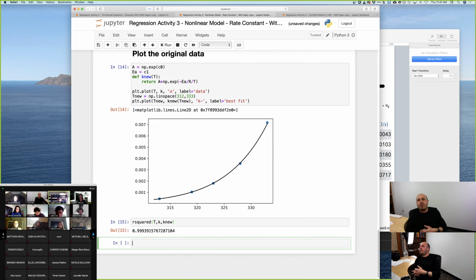I don't know. I mean, I am skeptical. Anything that is just too good to be true, right? 99.99 is just too good to be true. It's rare in life to see such nice trends. Now, in the hard sciences, like in physics and engineering, there are systems that behave this way, or specifically for this model, it might be the case that this is true, but I would be suspicious.